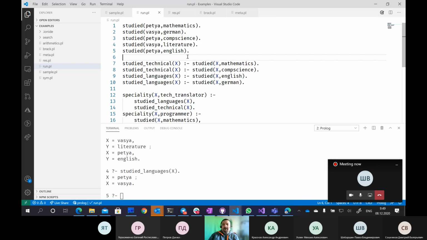For logic programming, similarly, we can base a programming language on logic, on first order predicate logic. But there is a problem that first order predicate logic is not computable. It can be proven that you cannot check an arbitrary expression in predicate logic to see if it's true or false for all interpretations.